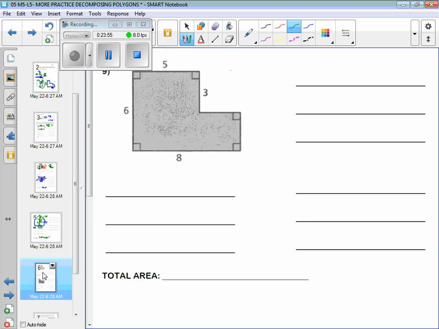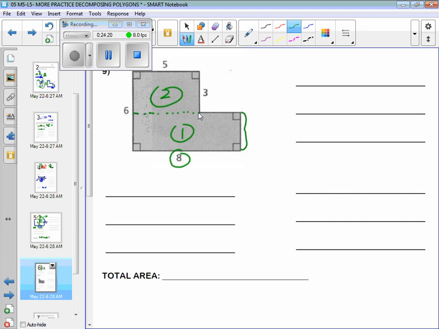Alright, let's move on to this one. This one wasn't too bad. Most of you got this one right. 2 rectangles by creating it that way. You could also do it the other way and it'll work too. Either way, you have to figure out one missing piece or one missing side. Alright, this will be 1 and this will be 2. Base is 8. Need to find the height.